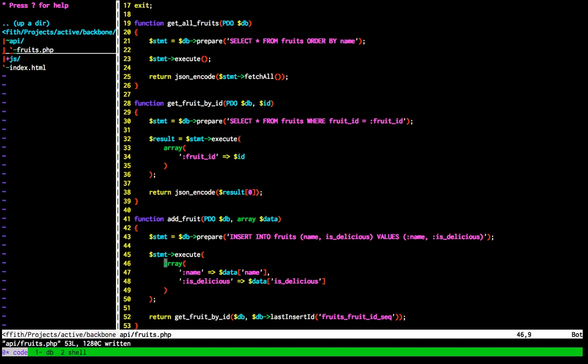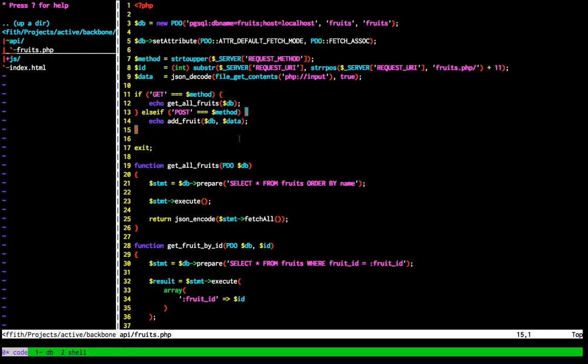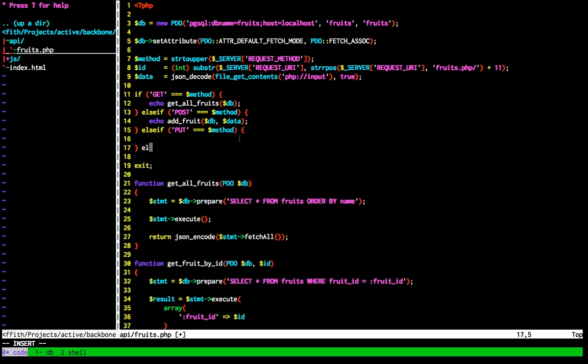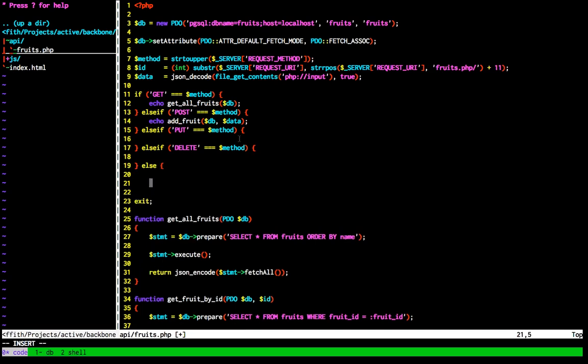So that's basically our next verb in our PHP, the implementation of the add or insert portion of the protocol. And now we're just going to add two more verbs. Will be very similar. The first is going to be a put. This is our update method. And then our delete to actually remove a fruit from the server. And then if we see something that we don't expect, we'll throw an exception.